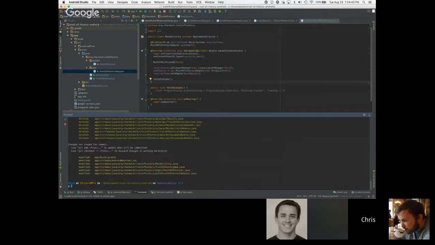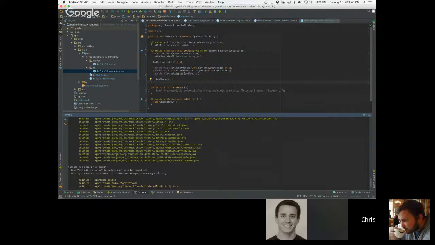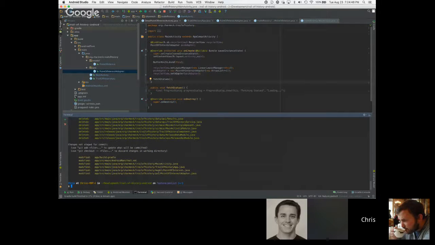Always just do git status, see what's out there. So you can see all the files that I've deleted, and then it shows you all the files that I've modified. If you want to see my dot file, so you can get your command prompt to look like this, it's on my GitHub under dot files. I took mine from one of the examples on GitHub and then modified it to my liking. I really do like having all of the information about what branch I'm on, as well as my username and my computer on here. Then this little icon is telling me that I have deleted and modified files.